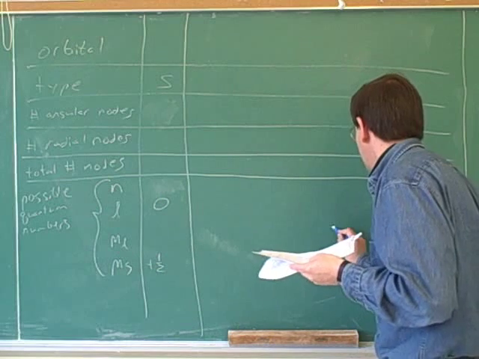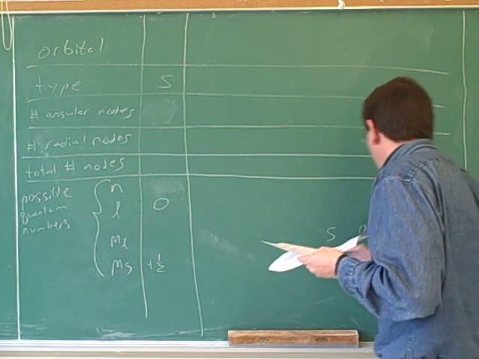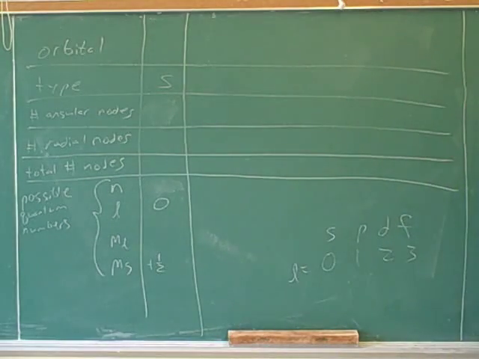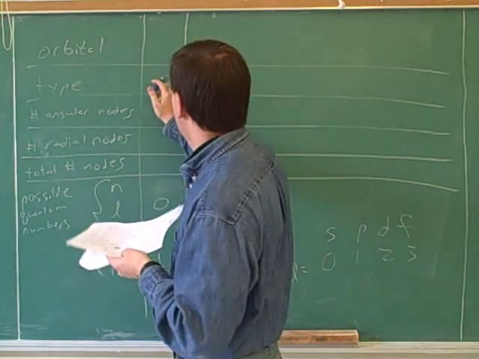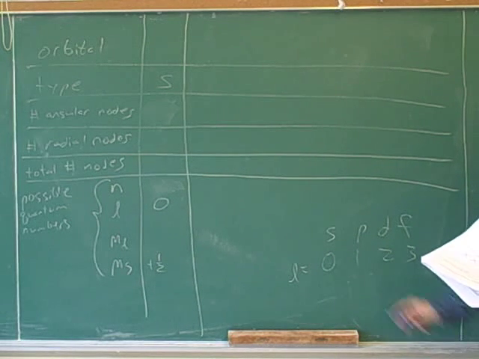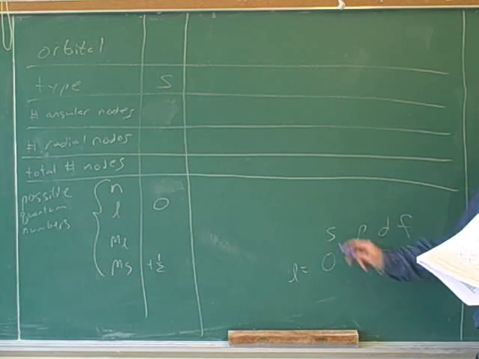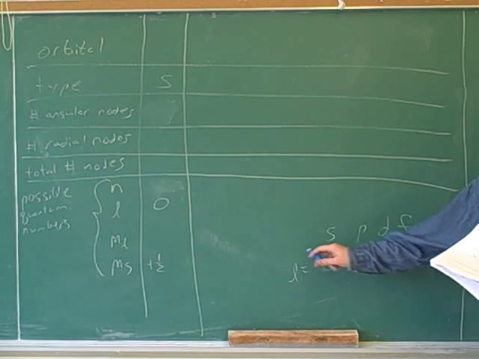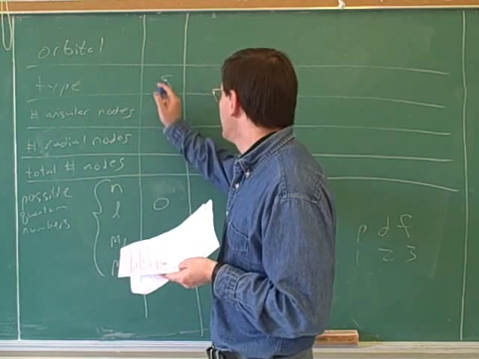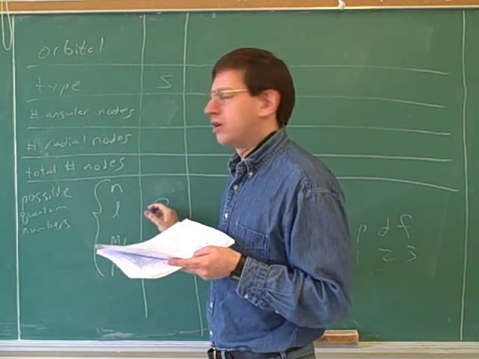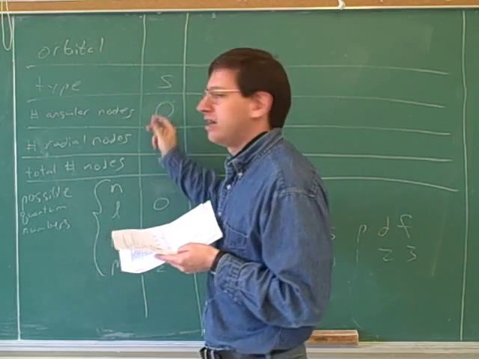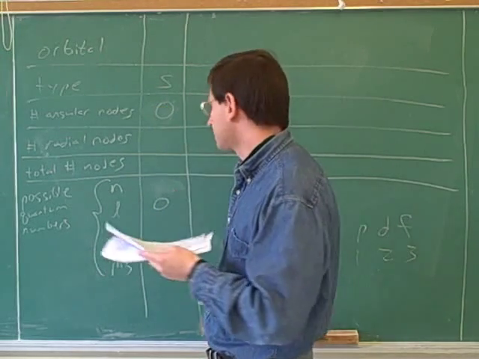Not one. Remember that the basic idea is s, p, d, and f relates to l equals zero, one, two, and three. So, since they told us that we're focusing on an s orbital, we know that l is equal to zero. It's easy to get confused here. s is the first type of orbital, but that doesn't mean l is one. That means l is zero. So, it's good to actually write down this table to avoid careless mistakes. So, the very first thing we should do is go from here to l equals zero. Then we can go from here to here. The number of angular nodes is zero because l tells you the number of angular nodes.